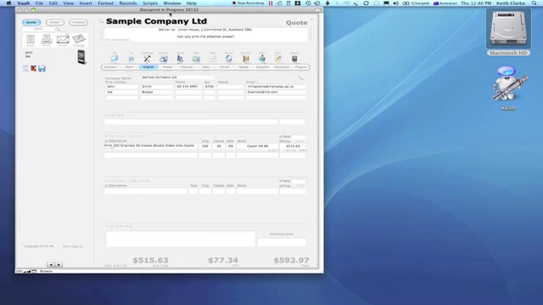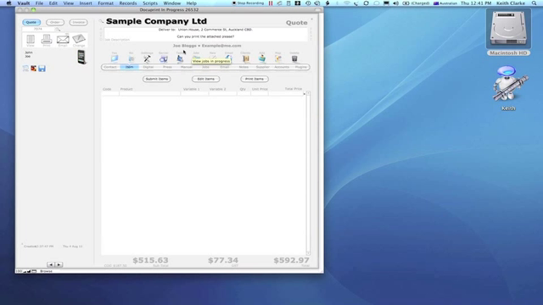Okay, so now, if the customer comes into the business, we can just print that out onto our printer, or, as is more common these days, email. Now that will send an email either to the default or number one contact, or if you select one of the other contacts, you just click their name here and their details will come up in the heading there. If they had a phone number, that would be there. And so when you click email, an email will be sent with a PDF version of the quote that we just looked at.